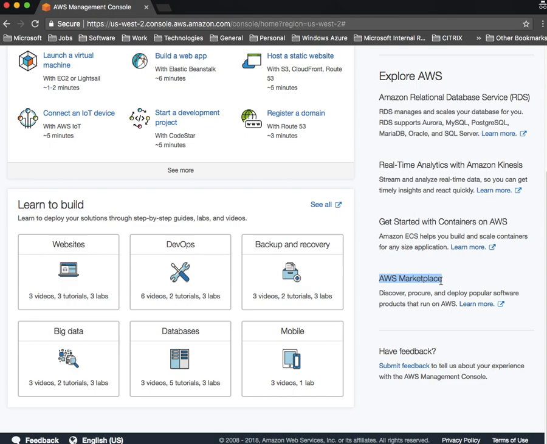Similar to the Microsoft Azure one, we had different sections, and under each section we had many technologies or platforms. The same thing applies here. But what I also like about AWS is that I've got something around learn to build, so some DevOps or some labs, which is also available within Azure.